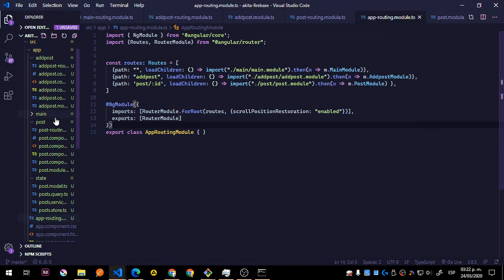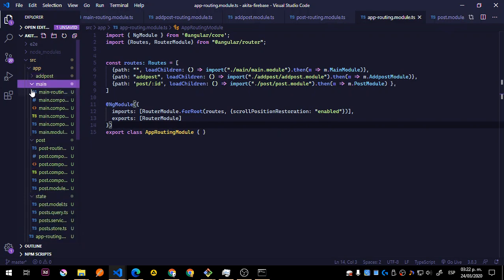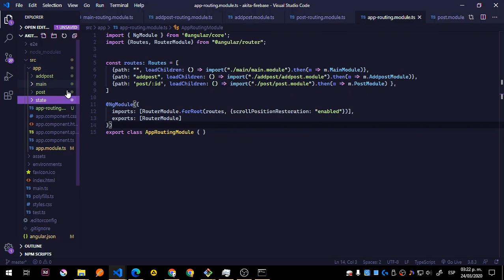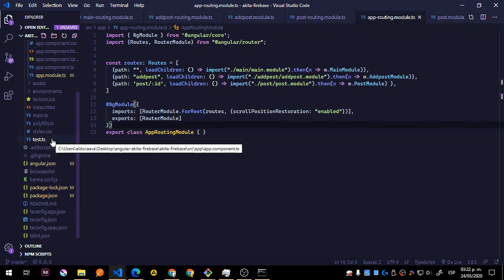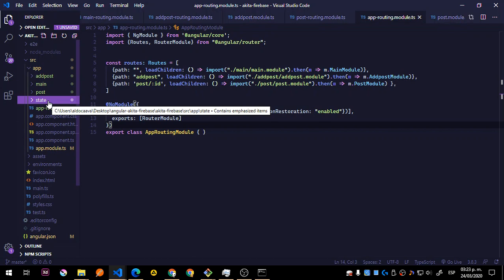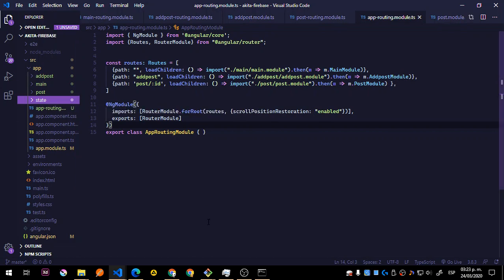Okay, I know which problem we are going to face now. Again, we installed everything that Akita, Datorama Akita asked us, so I will take a look at those later.